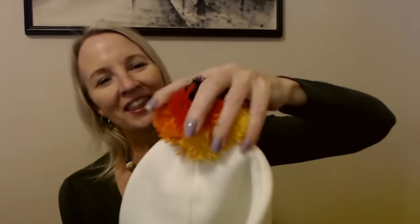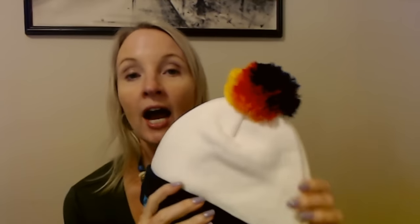They also have these fun little knit caps. Where I come from in the South, we call them toboggans — I do understand that's also a sled, but in the South it's called a toboggan. I looked it up because I didn't know why we call them that. According to what I read online, originally they were called toboggan caps, but for some reason it just got shortened to toboggans. I guess if you were going out to go sledding, you would put on your toboggan cap, and eventually it was just shortened to toboggan. Where I come from in Central North Carolina, it was shortened even further — just toboggan.